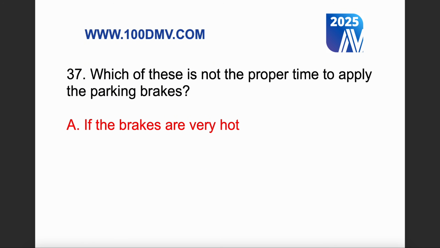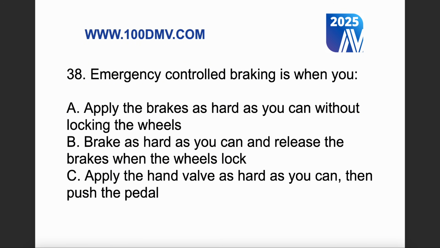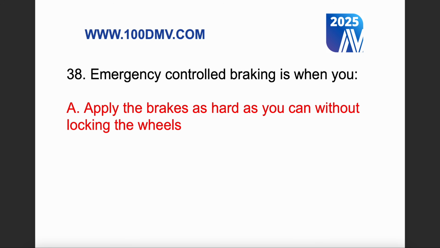38. Emergency controlled braking is when you: A. Apply the brakes as hard as you can without locking the wheels. B. Brake as hard as you can and release the brakes when the wheels lock. C. Apply the hand valve as hard as you can, then push the pedal. Correct answer? A. Apply the brakes as hard as you can without locking the wheels.